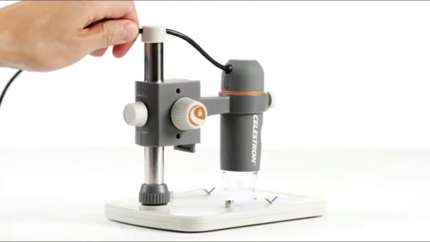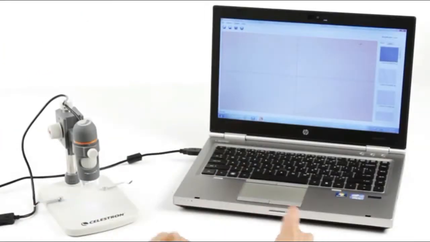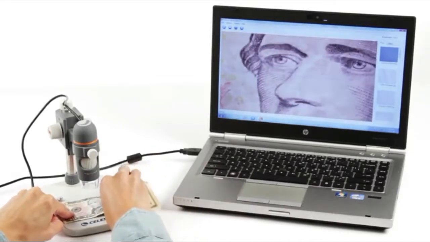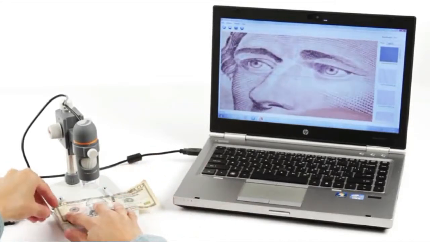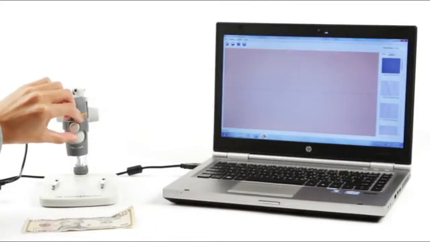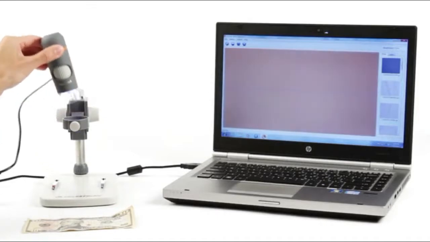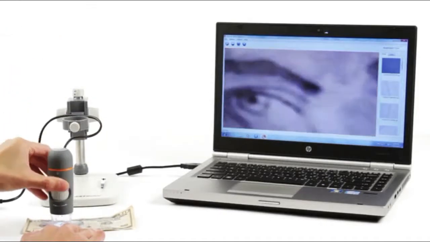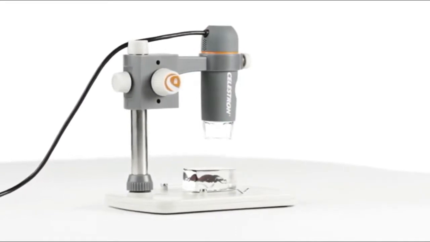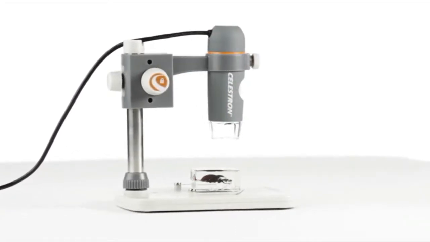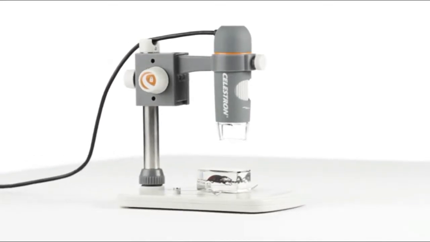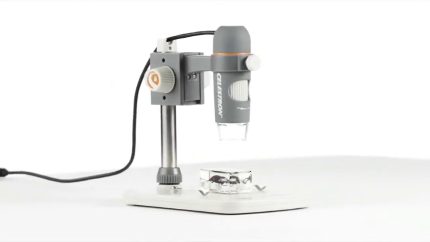The stand's stage provides the perfect platform for your specimens and include metal clips for anchoring flat objects like paper documents and stamps. The microscope smoothly detaches from the stand so you can use it in the handheld mode for closer views of your specimens. For high-quality views and recordings of your specimens from the workplace to the classroom, you can't beat the versatility, quality, and ease of use of the 5 megapixel handheld digital microscope Pro from Celestron.